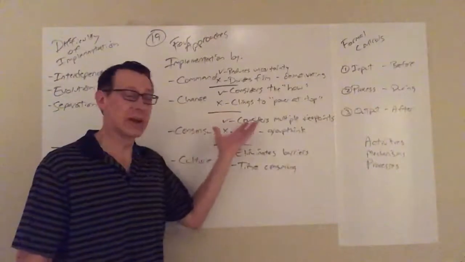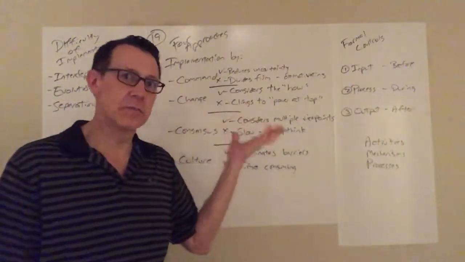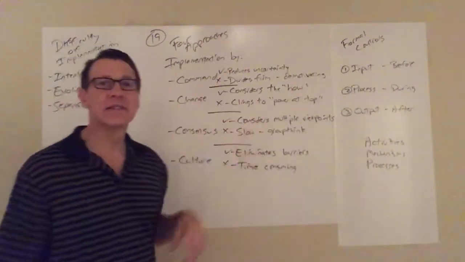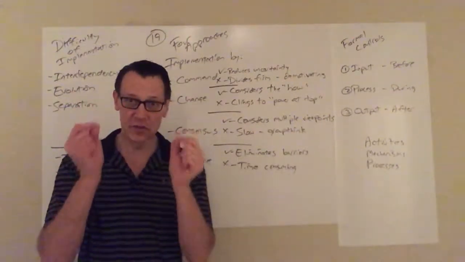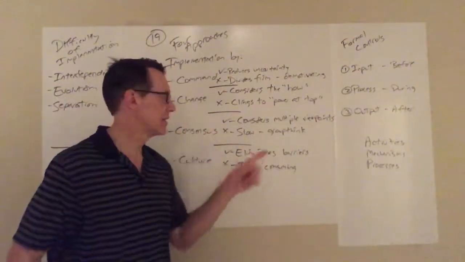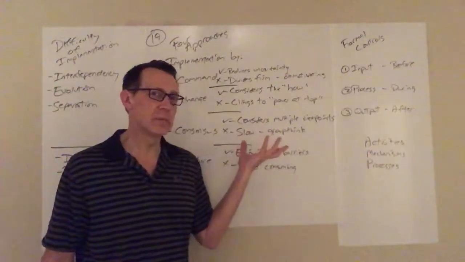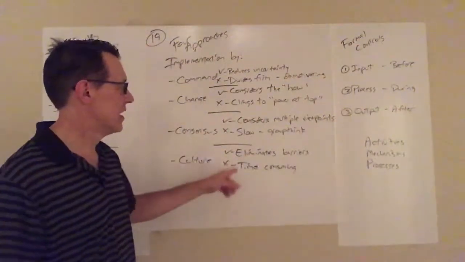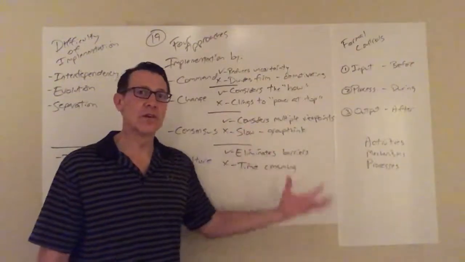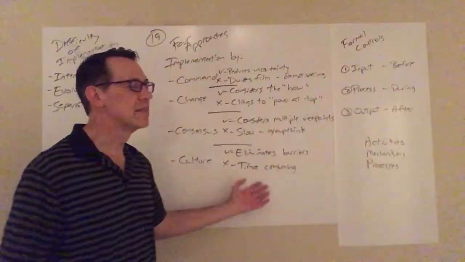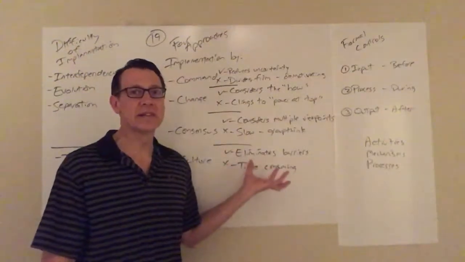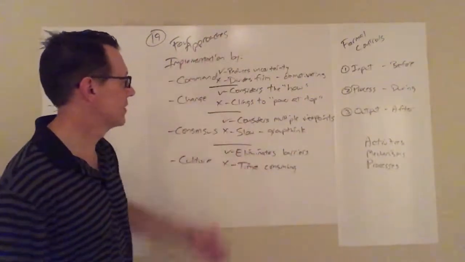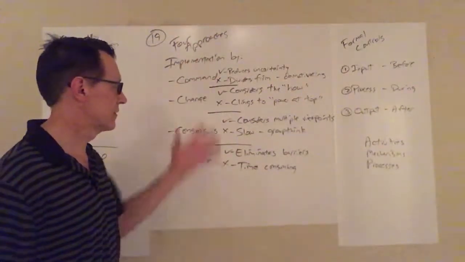Consensus. It's great to have multiple viewpoints. And to the degree that you can, you need to have the multiple viewpoints, but unfortunately, as you can imagine, consensus is slow. Or if you have a really strong, assertive attitude inside the meeting, then you have groupthink, because it's just easier to follow that person than to go against them. And so consensus is good, but it's a little bit slower. And then of course, culture. Culture eliminates barriers. This is the best long-term way to change a company. But it's incredibly time-consuming. This could be a 10-year process. Okay, so you have really quick to really slow, or short-term to long-term, and then you work your way down across, and here are checks and X's as to pros and cons.